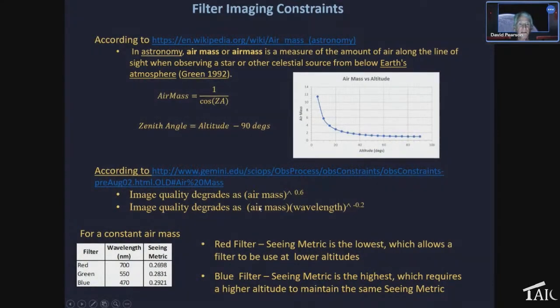So if I keep air mass constant, for example, you've got filters red, green, blue, what the wavelengths are, and the CM metric. You can see the red has the lowest CM metric and blue has the highest. So the red filter, as I mentioned, is the lowest, which allows the filter to be used at a lower altitude. And the blue filter is the highest, which requires a higher altitude to maintain the same CM metric.